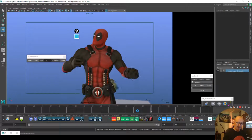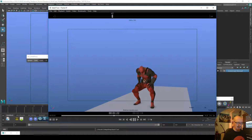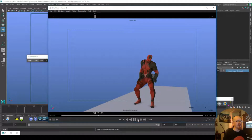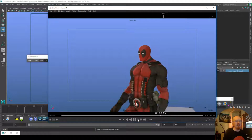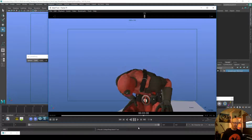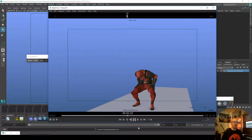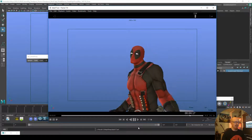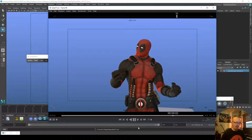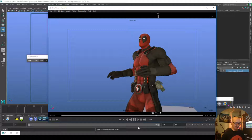But at this point, I think what I will do today is do a render. I've got Redshift here, which I don't really like rendering, to be quite honest, but I got a Redshift demo a while back, and I found it was pretty decent on my computer because I've got a good graphics card, and I don't crank up the settings super high. I usually leave a bit of grain in there because you get it back on the internet anyway. But yeah, the renders of the other Deadpool dances I did are all done with Redshift.